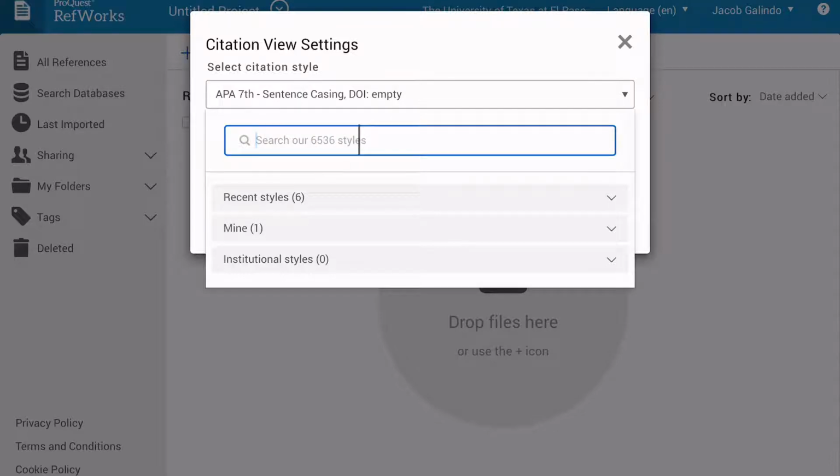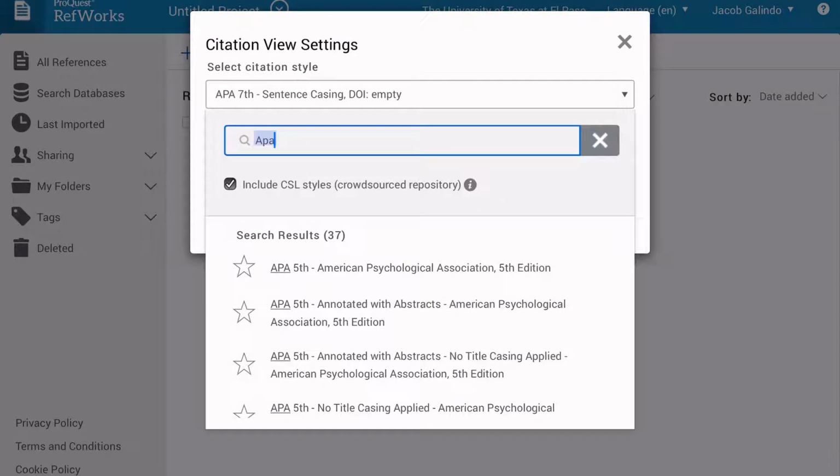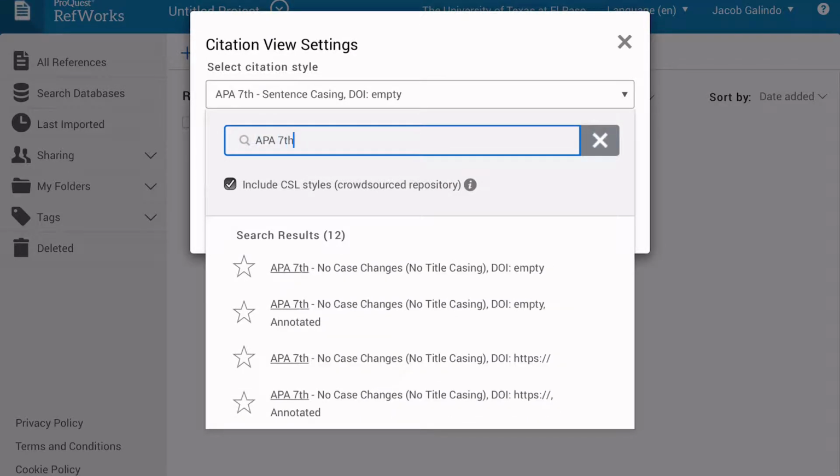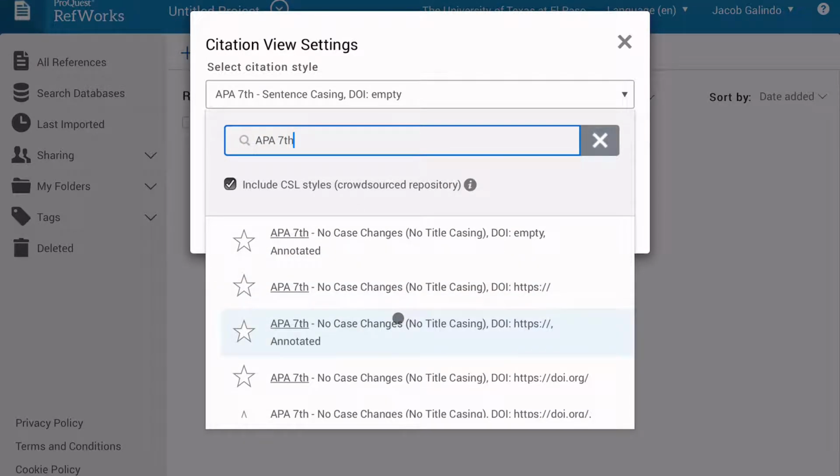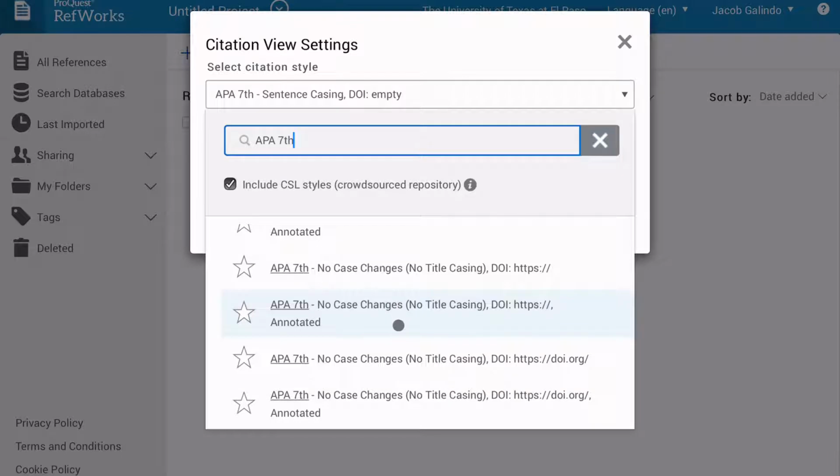I want to make a special note about APA 7th edition. The 7th edition of APA is still relatively new, so there isn't a single APA 7th edition in RefWorks like there would be for the 6th edition or MLA or Chicago. So what you're probably going to want to do when looking for the 7th edition of APA is type in APA 7th, and then you're going to see a variety of different variations of APA 7th edition.